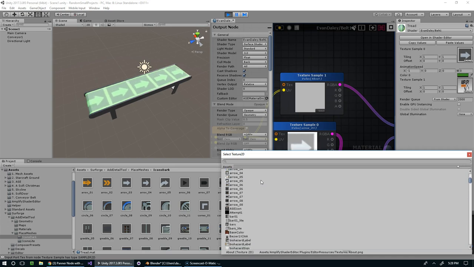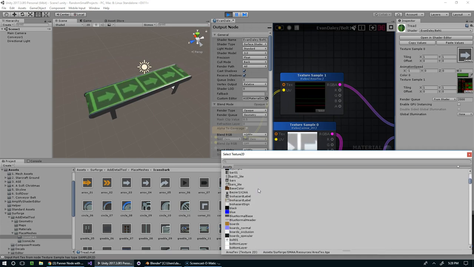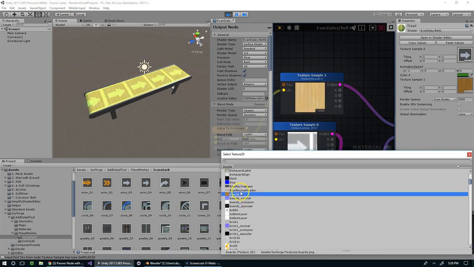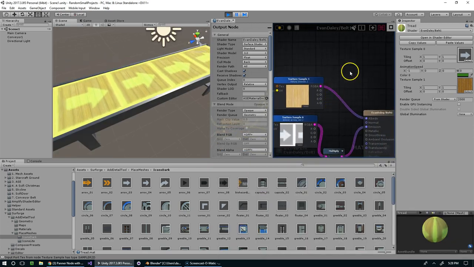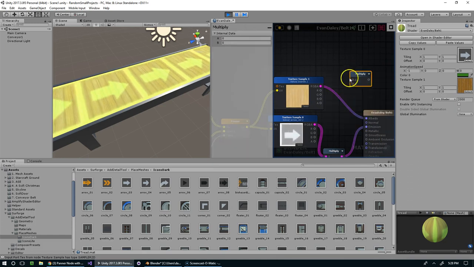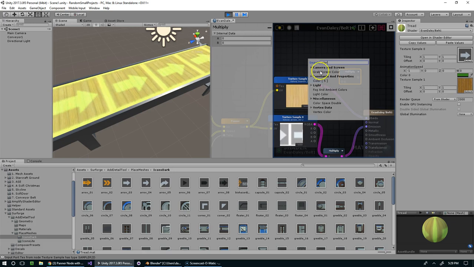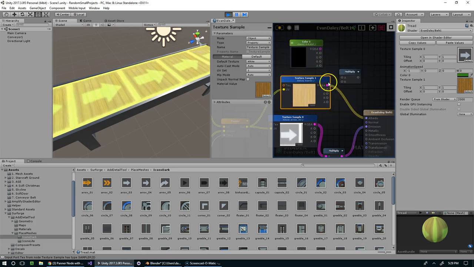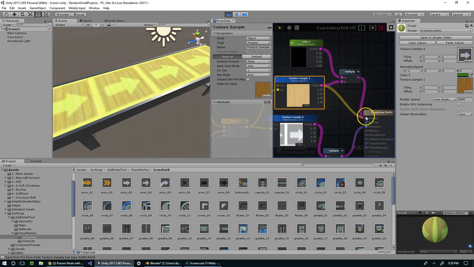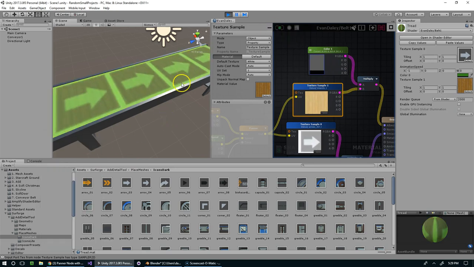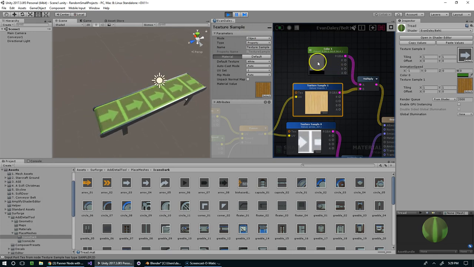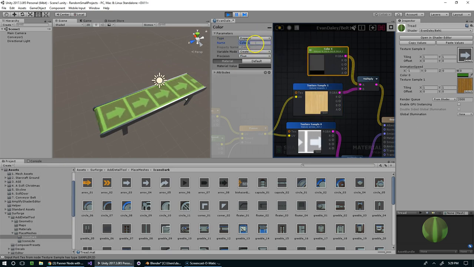And I've got lots of textures in this project. I was hoping to find one that was just kind of like a bumpy, rough map. I don't like the color on this one, but something like that would indicate that there's tread here. So why don't we try that one, and then I'm actually going to multiply it by a color. And just give it kind of a dingy gray. And this should be a property as well. Diffuse color, apply.